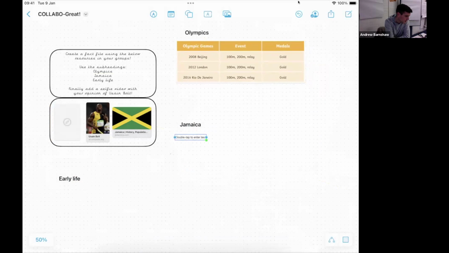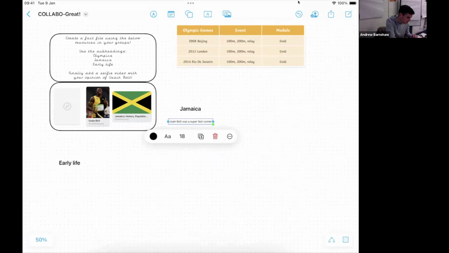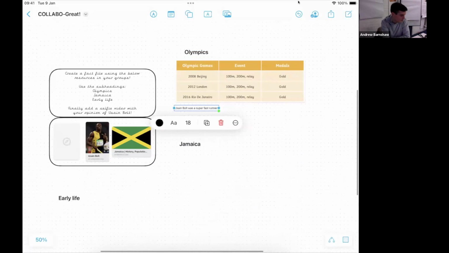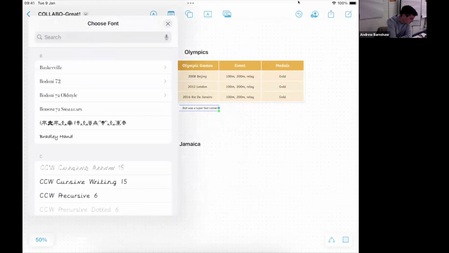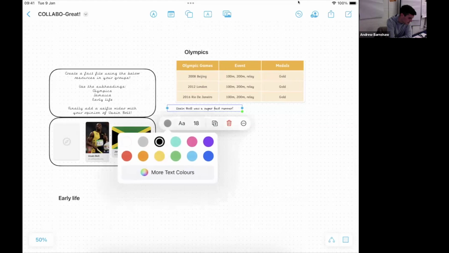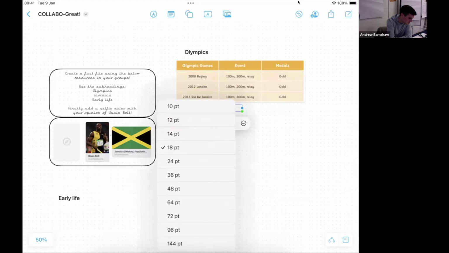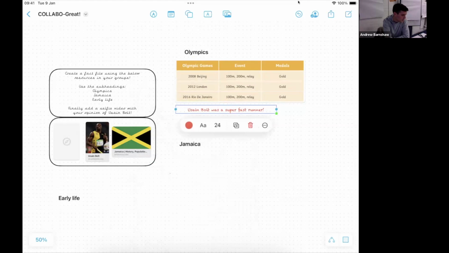Now let's add my text box in here. So Usain Bolt was a super fast runner. So I'm not too imaginative with my research here, but this is just to show how freeform could work from the children's point of view. Let's change my font. Let's go for, I like chalk duster. That looks like fun. Make that a bit bigger, maybe. Oh, let's change the color, definitely. So children love getting creative and changing the way it looks from how you've set it up. So there's my little information there.